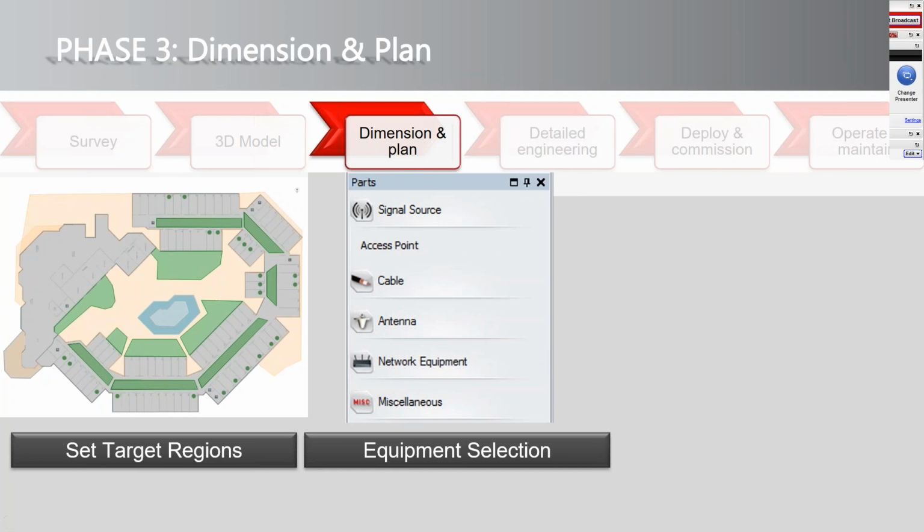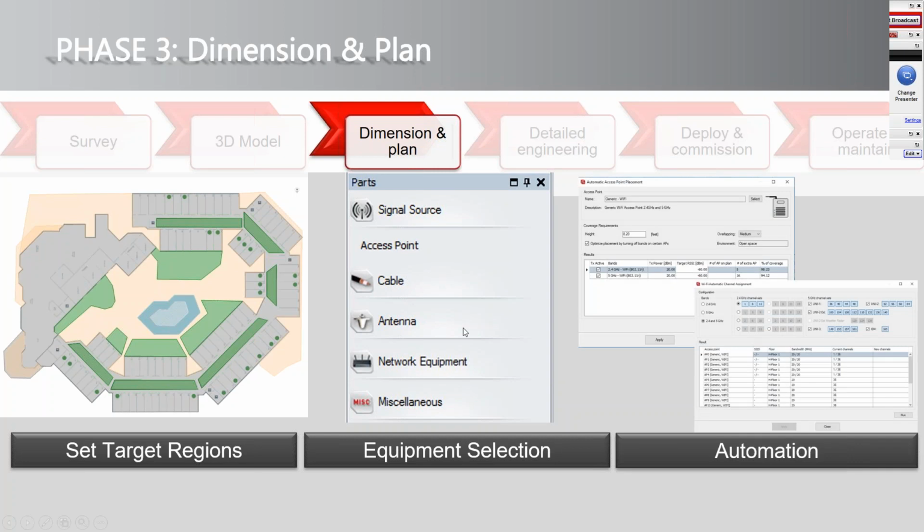There are many manufacturers right now making equipment for Wi-Fi. And in iBwave, we model all our access points according to their specs, from the antenna patterns to the output powers, to even network equipment and external antennas that they might need. If you're doing a campus like this, there will be a large amount of cables. There might be cables that go beyond a certain distance, so you can add the cable in iBwave. It's not a necessity, but honestly, it really will save you time in the long run. We can also model cable in our tool, and we will generate warnings or errors if ever you go beyond a certain length.